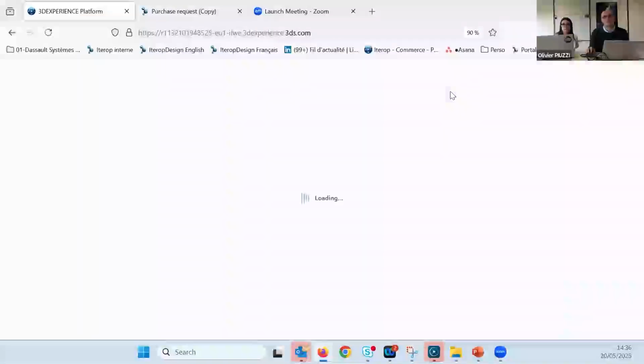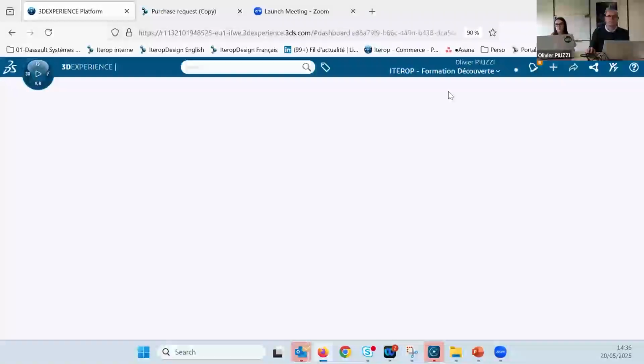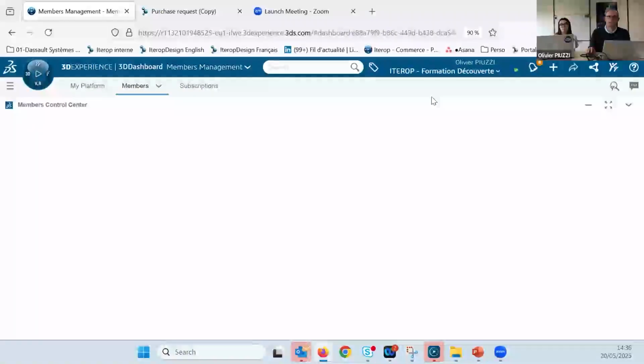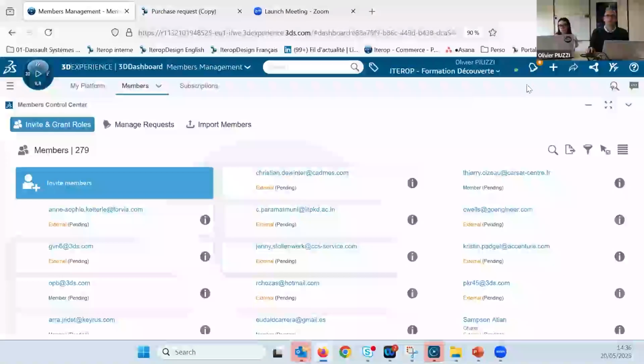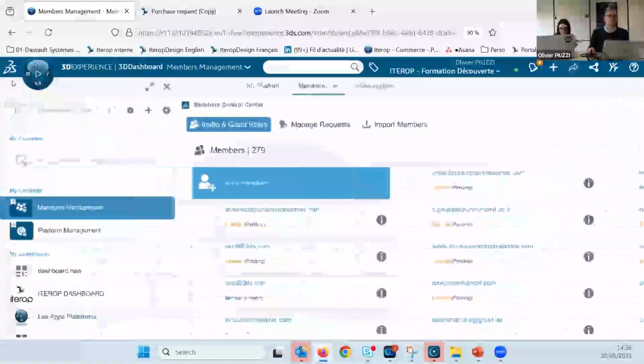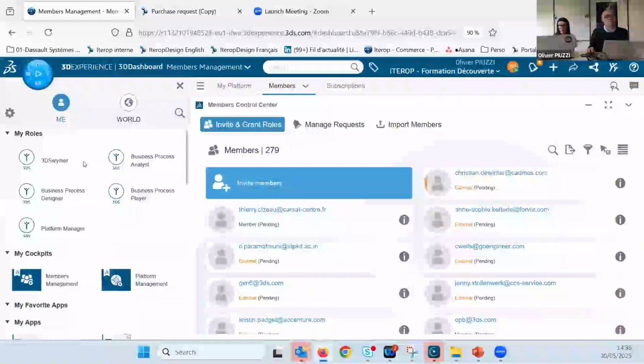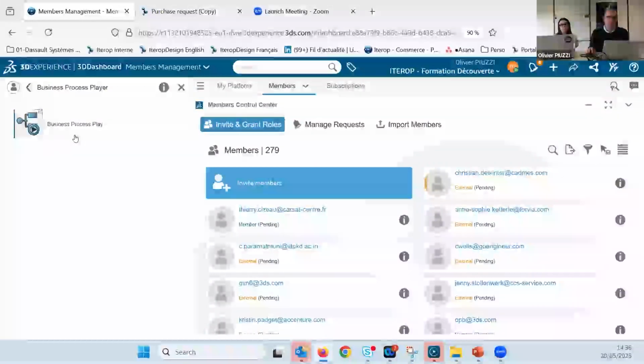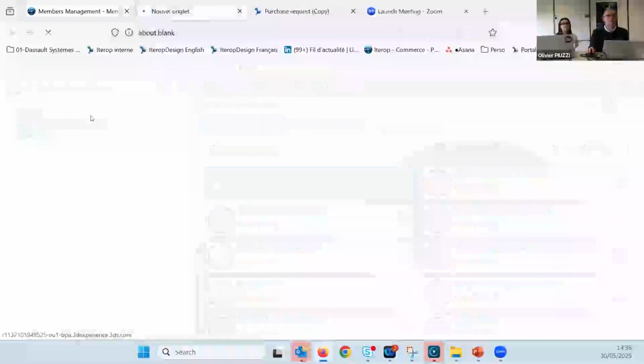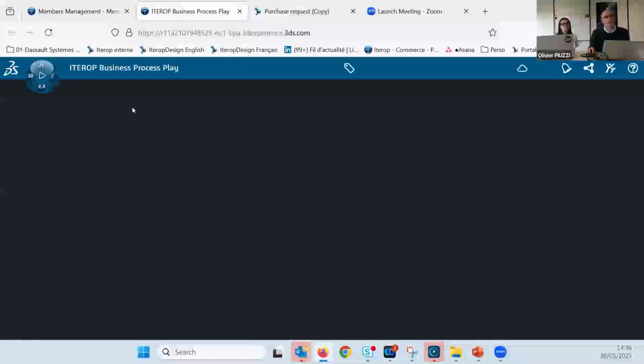Normally, you have received an email to log on to the Traduce Express platform. If it's not the case, don't hesitate to use the chat for others. In general, you shouldn't have to do that, because normally you should start with the play role automatically.